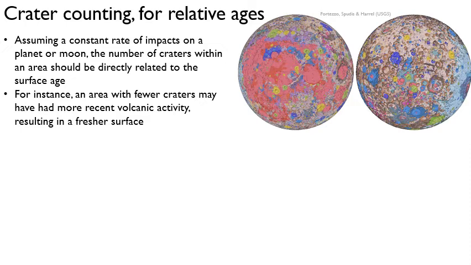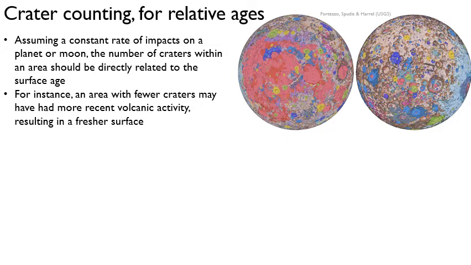Another way to get ages is to do something called crater counting. In general, this would normally be used for a relative age unless you've benchmarked it, which we'll talk about in a moment. So the idea is that any given object in the solar system, over some stretch of time, will have a relatively constant rate of impacts on the surface of that object. So there's some amount of rocks floating around in space, and sometimes those are getting kicked out of the asteroid belt, for instance, and they're going to fall onto, for instance, the moon. And that rate you can expect to be relatively constant, at least over some stretch of time.